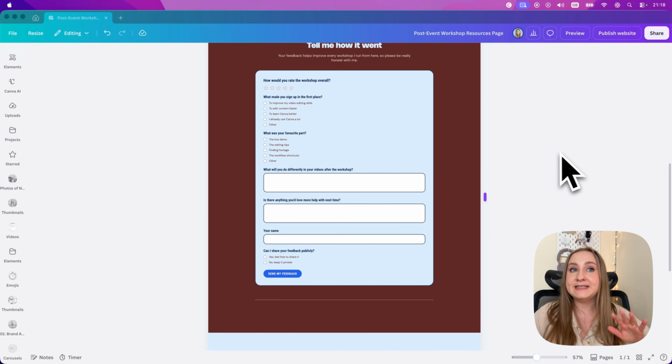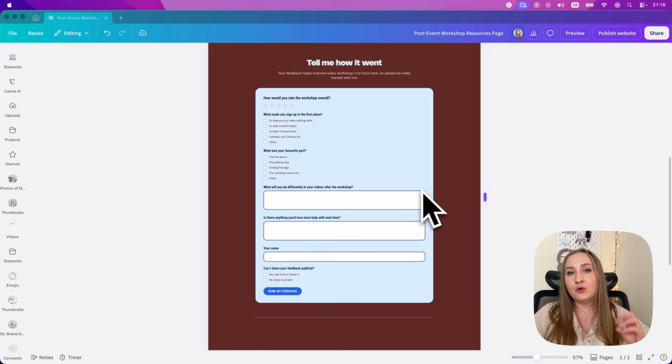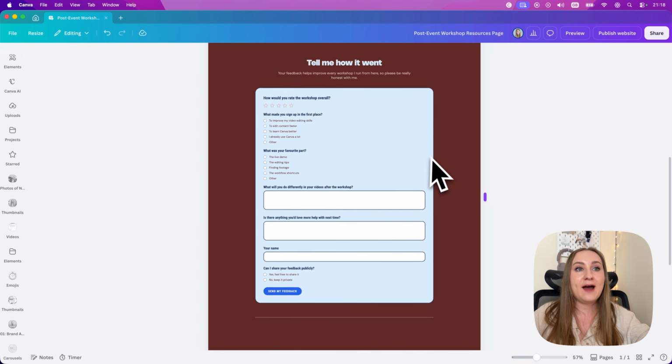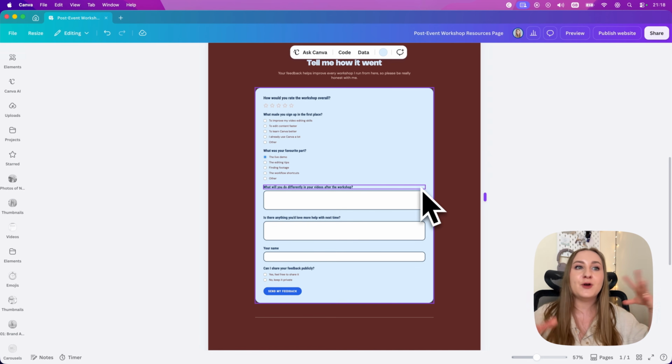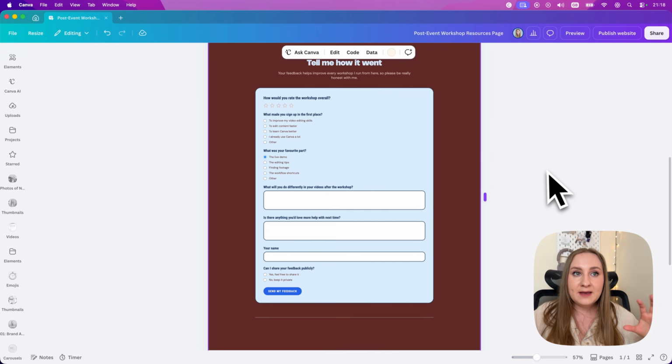And speaking of data collection, Canva Code can also collect data for you. Now, if Canva sees that your code calls for collecting information somewhere, so again, a form, a quiz, a sign up, it will automatically connect it to a Canva Sheet so that it's all set up for you easily in the background. And of course, we do have this feedback form in here, so it's not just a pretty little placeholder that we added for fun. If you select it, you can actually select anything, you will see Data and Code at the top. So again, this only appears when Canva can see that there's information that needs to be collected inside your design.